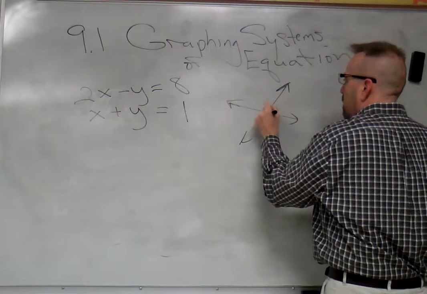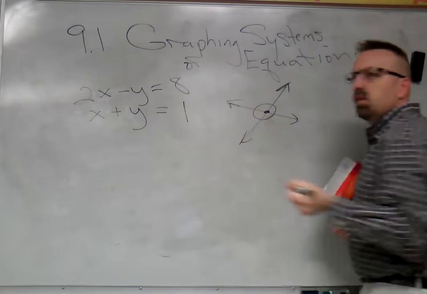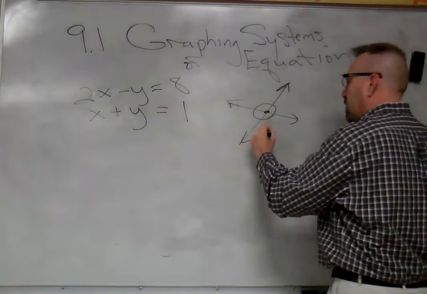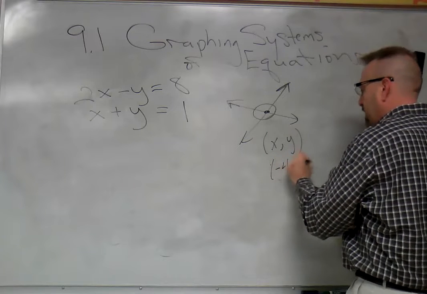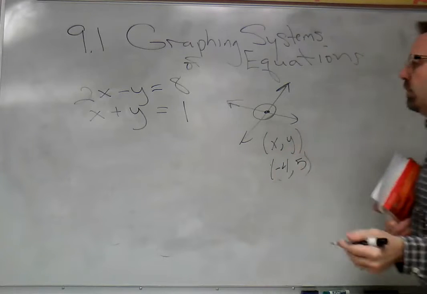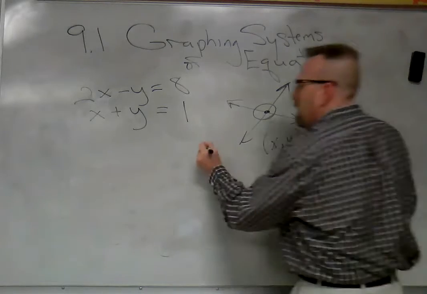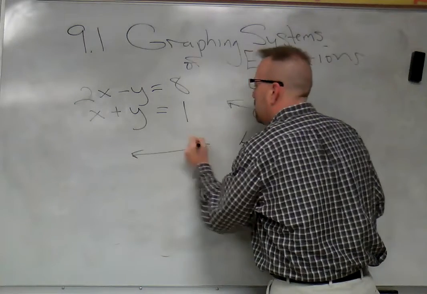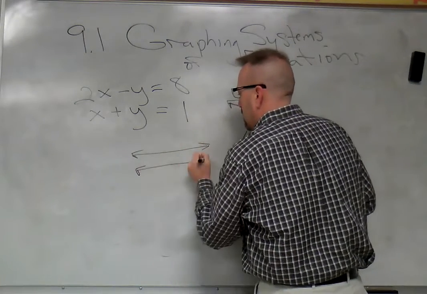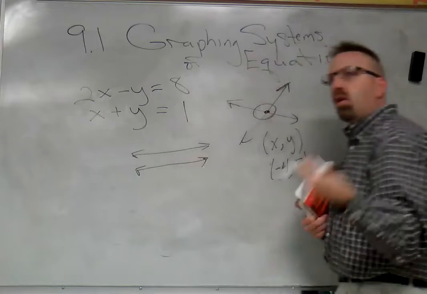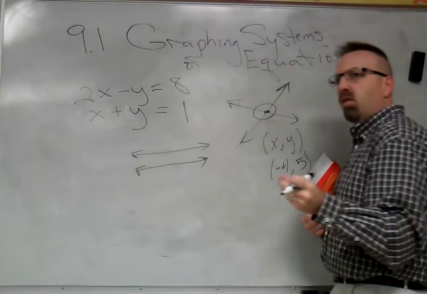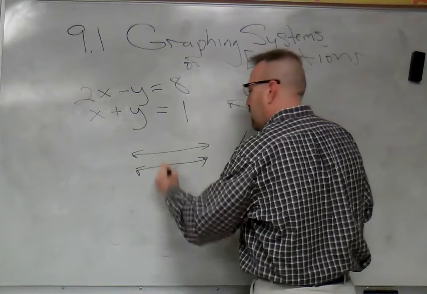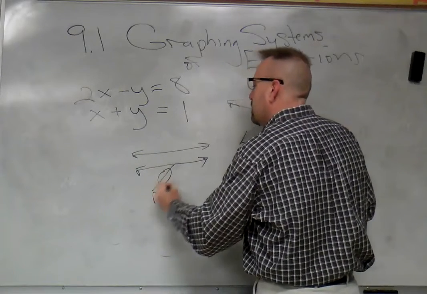The point that they cross is our solution, and that's generally going to be a point, like maybe about 4 or 5, something like that. Usually we will get 1 point. Sometimes they might be parallel. That happens, remember, when our slopes are equal. If they are parallel, do they ever touch, do they ever cross? So this is the kind where it's no solution.